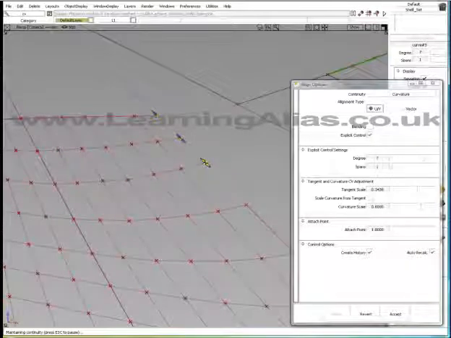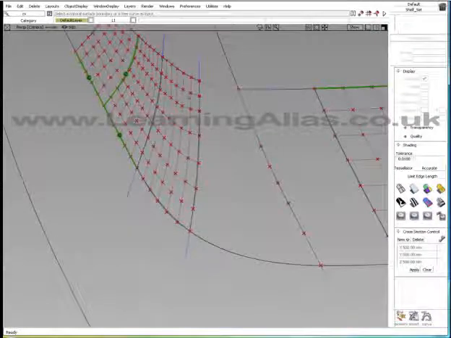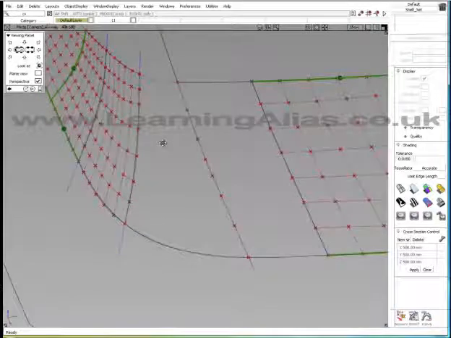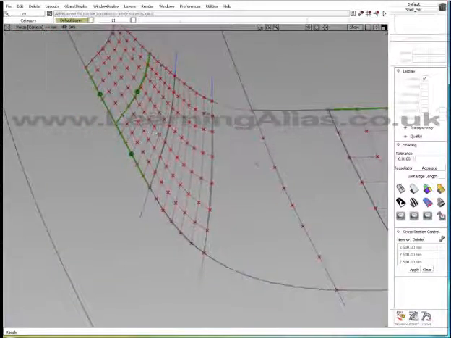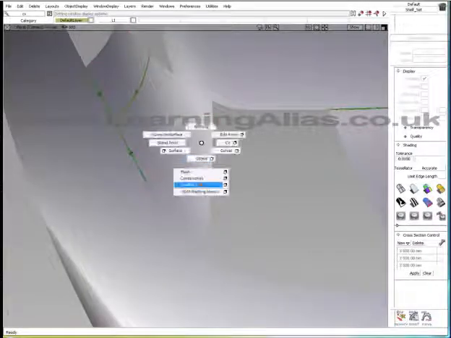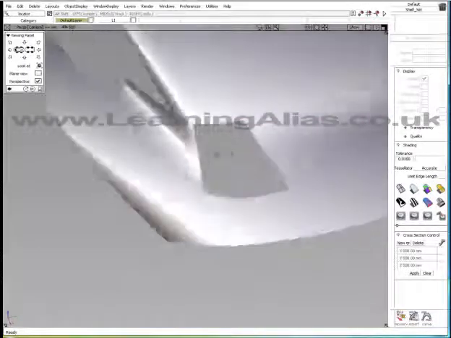You can see I've got a little bit of a weirdness here. That's probably caused by this CV having to maintain curvature with this boundary, but it's not really lining up with this. So I may need to adjust the parent surface a little, or I need to direct model that. We'll see in a little bit. So this surface is pretty okay. So now I'm going to build this surface patch. Now if you want to, I will put on the showroom shader just to see where we're at. And I do this. So I toggle off the model, and we don't really need these locators. We know it's good. And I just give it a look-see.